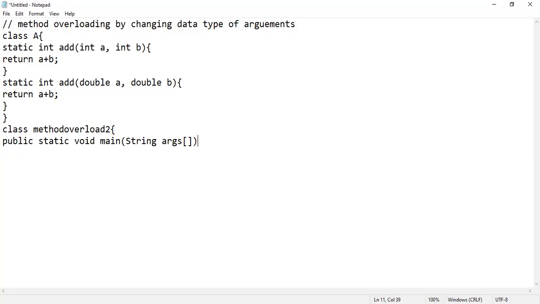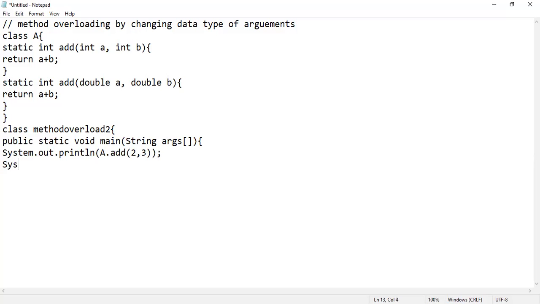Okay, so this is the string arguments we are having here, and that is system dot out dot println. Okay, so here I will be using this class A dot, and this is the method add, and I will give the values 2, 3 like this.